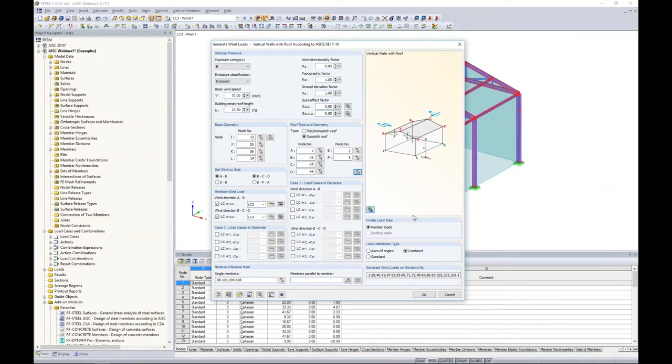Now, if you incorrectly define this geometry in some way, the program will gray out the OK here, so you won't be able to apply the load, and you'll know that you did something wrong with selecting the geometry. We can generate case 1 and case 3 from the ASCE 7. We also can take into account minimum wind loads from this standard. Now, for the sake of today's example, I'm just going to account for minimum wind loads in 2 directions. For the first direction, we can set this to that load case that we previously created, LC3, which was wind 1. For the second wind load case, we can just set this to LC4. Now, again, you can remove influence from single members here or members parallel to a reference member.